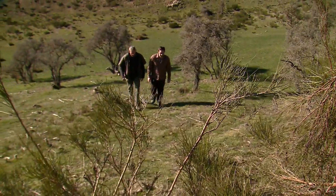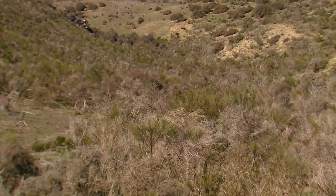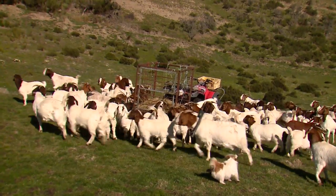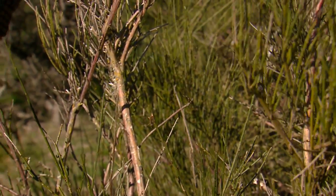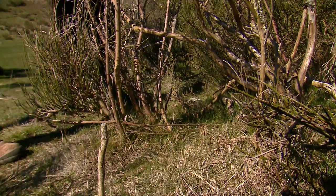So up here is a good example of what most of the farm would look like. Yeah, when we bought the property, you couldn't even walk through this broom. It was so thick. As I said before, with the combination of the cows and the goats, the cows will push their way through, make a path, the goats come in, and it's quite interesting that when the broom's in flower, the goats will go in and pick the flowers off the broom, and then shortly after that there must be a sap flow in the broom, and then the goats will go around and bring back the mature broom. As you can see through here, it's opened it up, and also it's killing the broom off. So yeah, it's actually quite a good control of it.